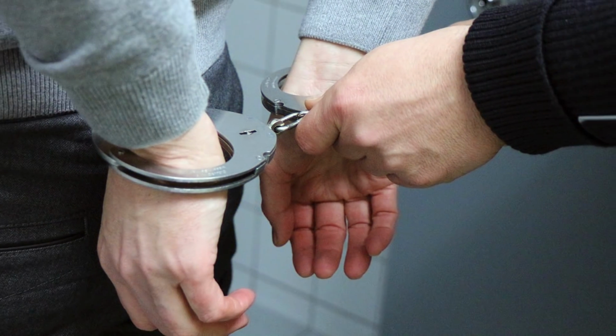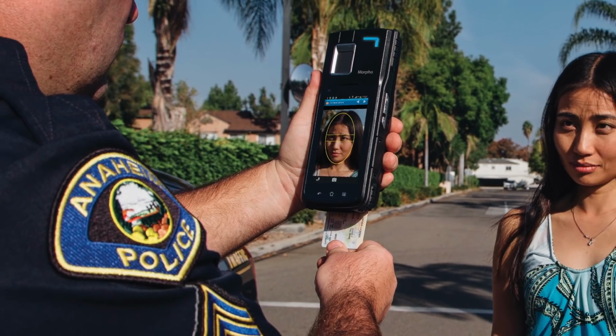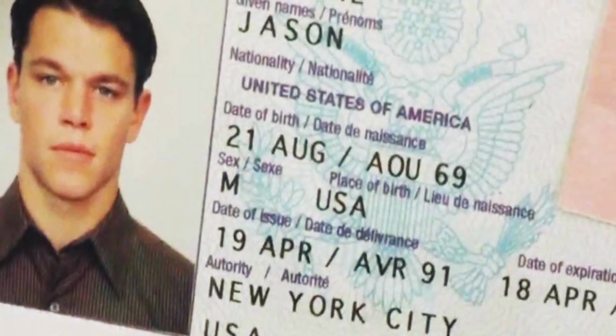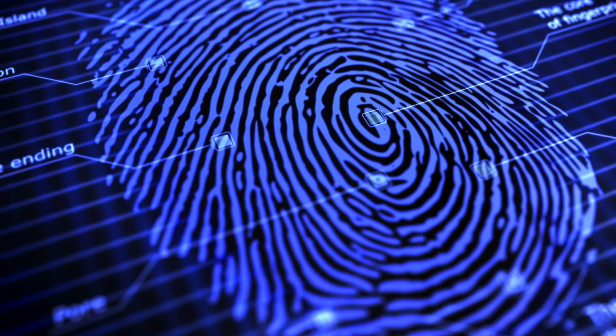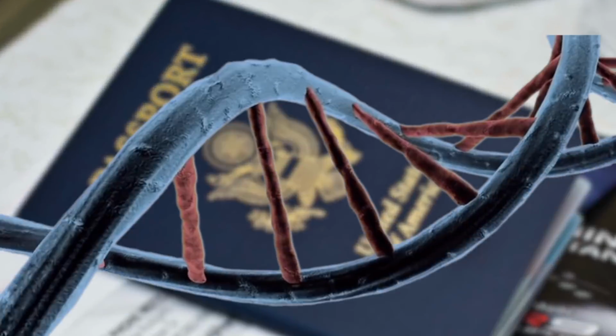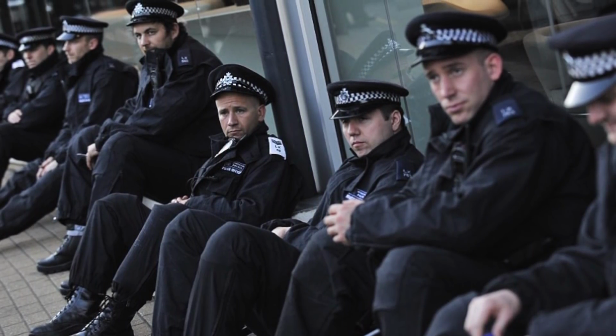This can save police officers a lot of time, as well as reduce the number of wrongful arrests. Besides fingerprinting, it also comes with other useful features, such as face recognition and ID verification, both of which can be helpful for clearing up mistaken identity issues. While this technology is impressive by itself, some countries are already looking to further improve it by including DNA profiling. An exciting prospect, but the police will have to wait 5 to 10 years for this technology to come into fruition.